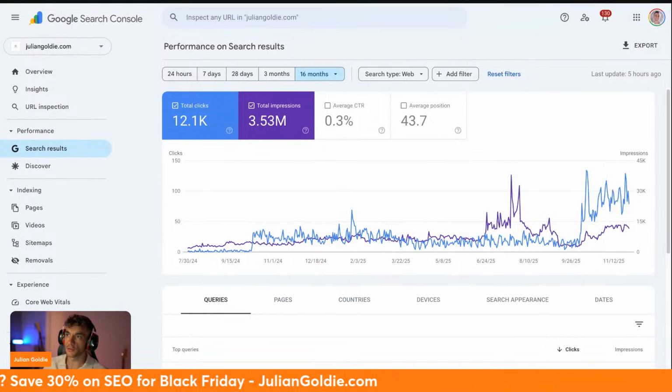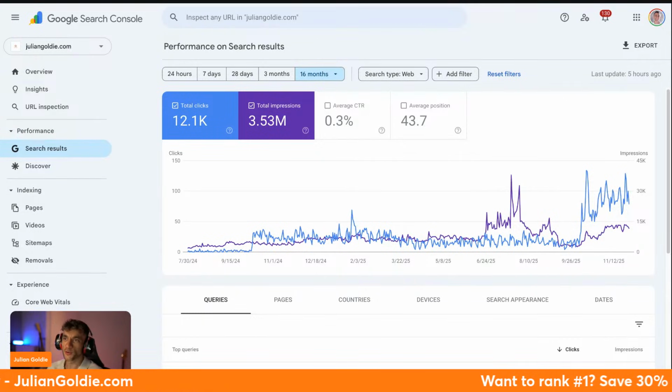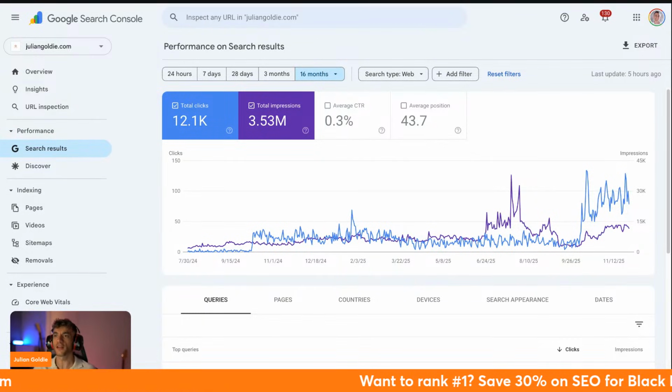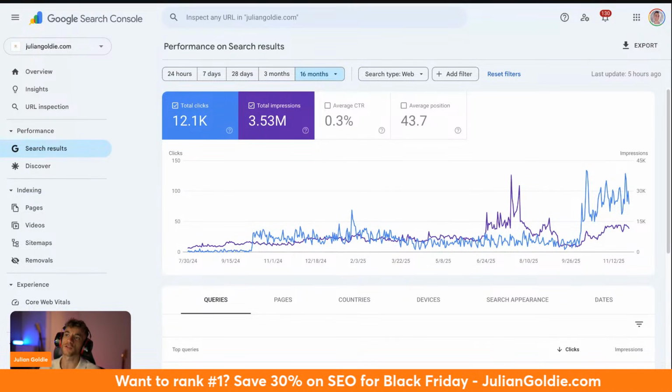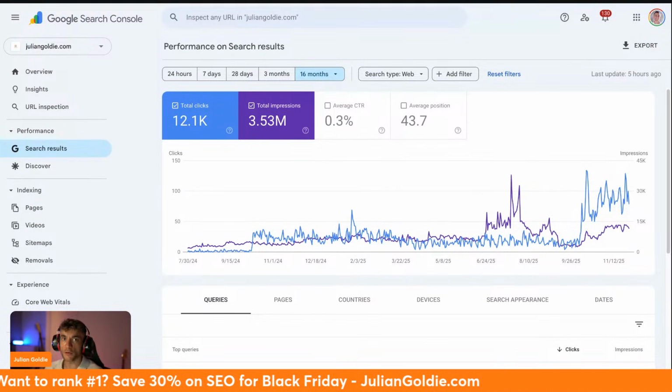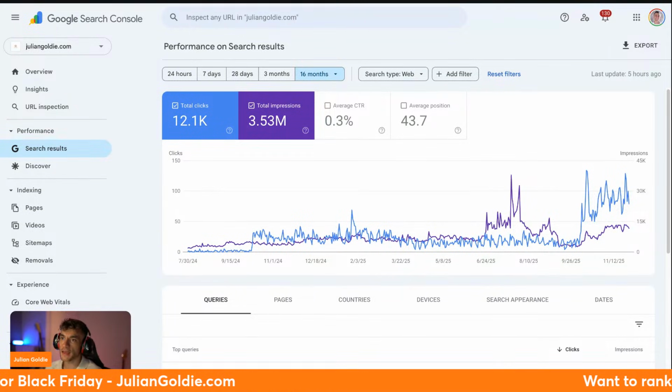Right now, Google just dropped something that could change how you do SEO forever. It's called Opal and it's free. And in the next few minutes, I'm going to show you how this brand new tool lets you build SEO apps, keyword research tools, and content systems without writing a single line of code, just plain English. Type what you want, get a working tool.